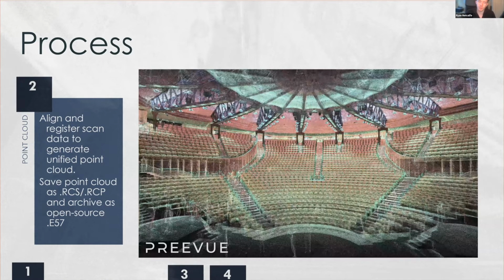I'm not sure how well it'll come through on a Zoom connection, but this here is actually the LiDAR laser scan survey of the entirety of the RSC campus in Stratford. So it was about a week scanning, well over 1 trillion measurements, and we now have the entire building and some of the separate buildings around Stratford to a few millimeters that then the team can use for a million things, never mind just actually being able to work digitally in an environment.